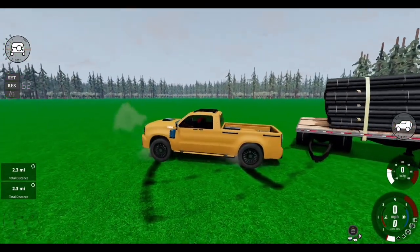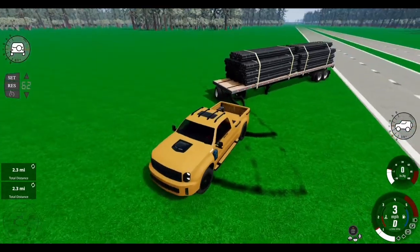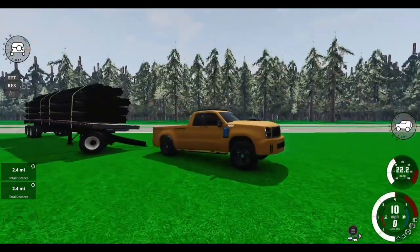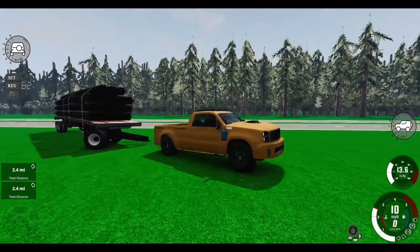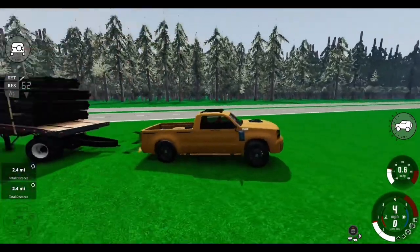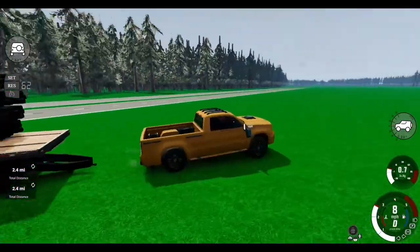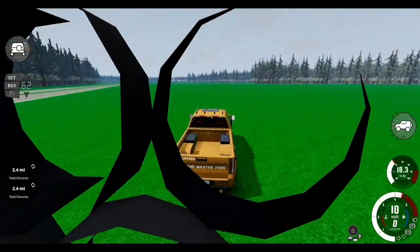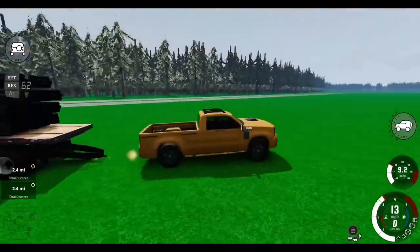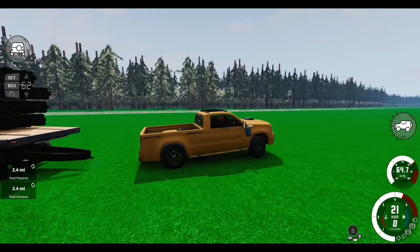And just, wow. Considering this thing has two axle pivot things, two points where this thing can jackknife at, that makes it even worse somehow. That means the truck could be in the complete opposite direction from the trailer, which would make it horrible. And now we have to do this on grass, which is just a nightmare. We're barely going any fast at all. We're struggling to gain speed.